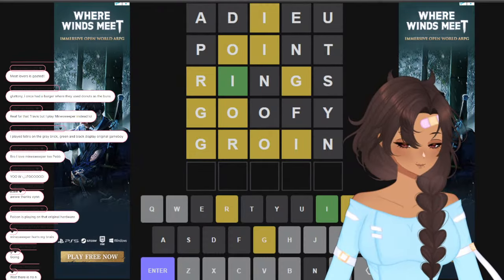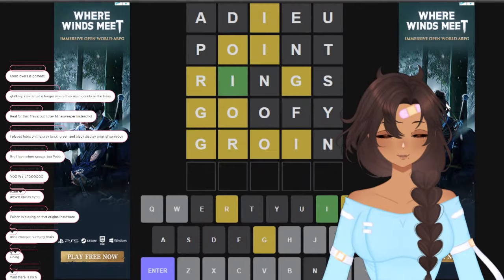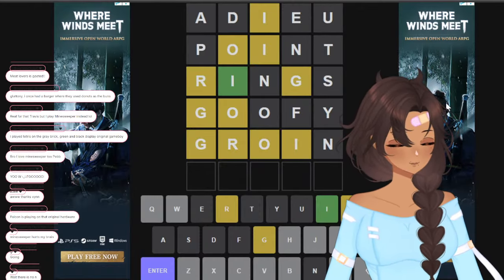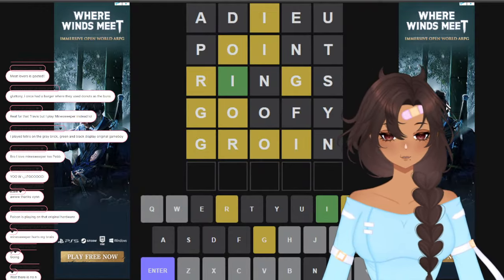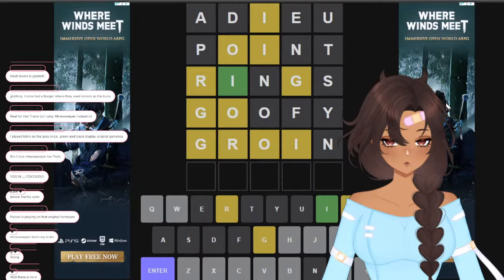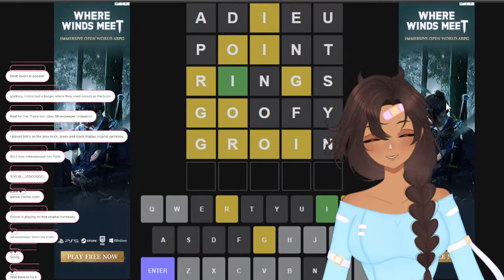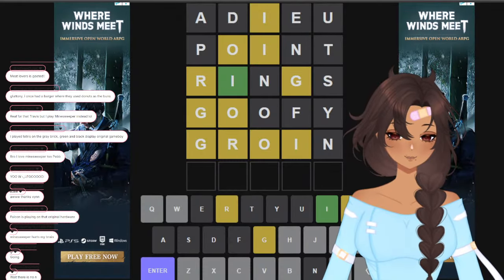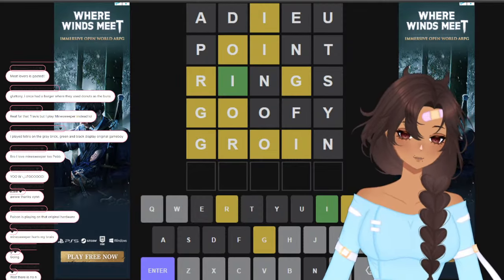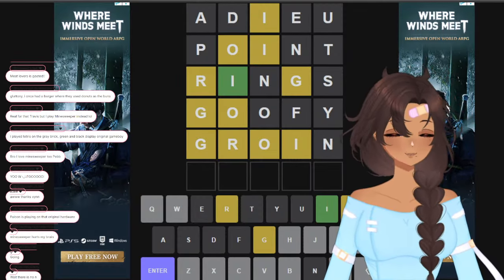Rage bait. Going. There has to be an R in it. Grimoire. No. That's too many letters. And I is the second letter. And G is not the first letter. So G is probably the last letter.